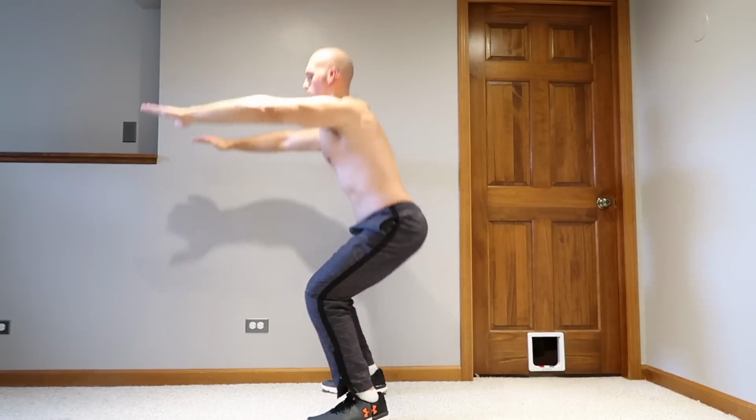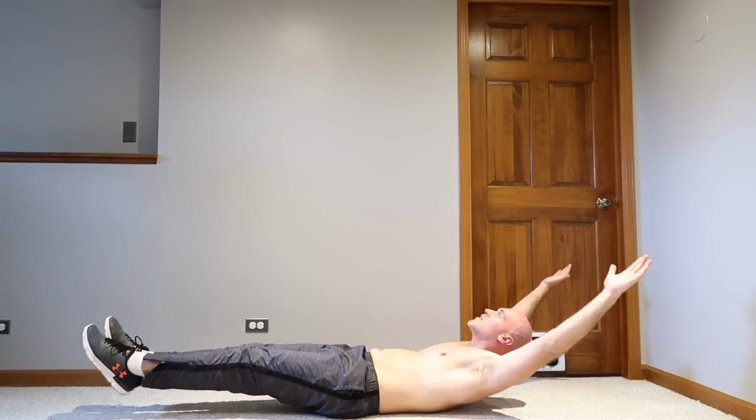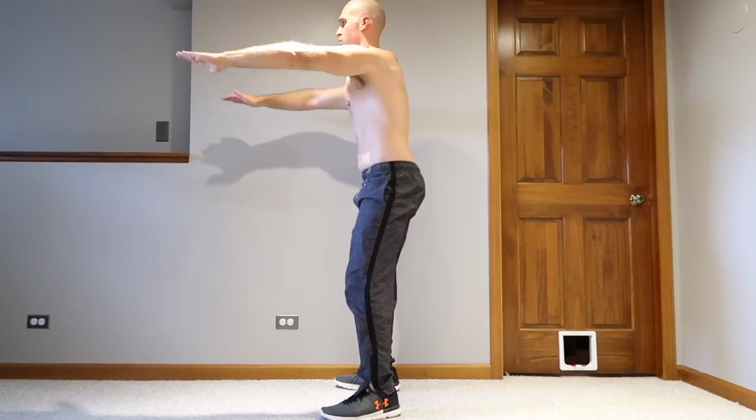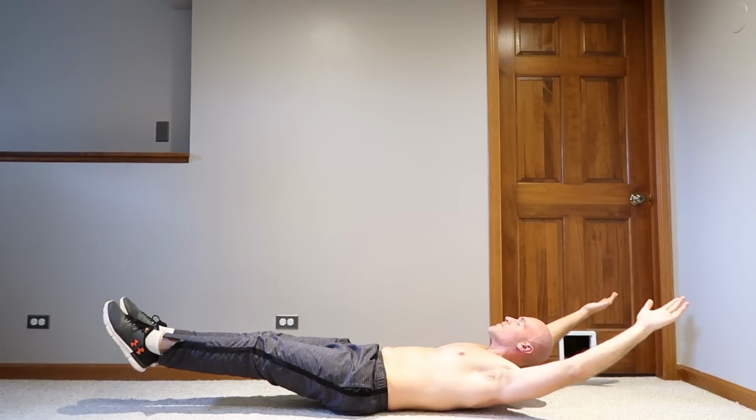Now for some people, the third round might be the last round. It depends on where you're coming from as a beginner. But for me, I'm going to go ahead and rest one more time, and I'm going to complete a fourth round of the circuit here. So I'm going to finish up my squats, do my push-ups, get into that bridge, and then go straight to the hollow body, and then I'm done with the workout. So at that point when you're done, just walk it off for a few minutes as a cool down, and then you're ready to go have something to eat.